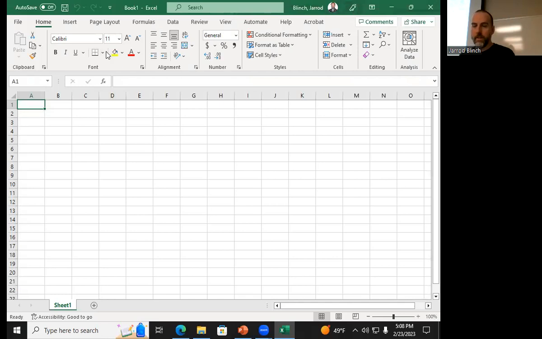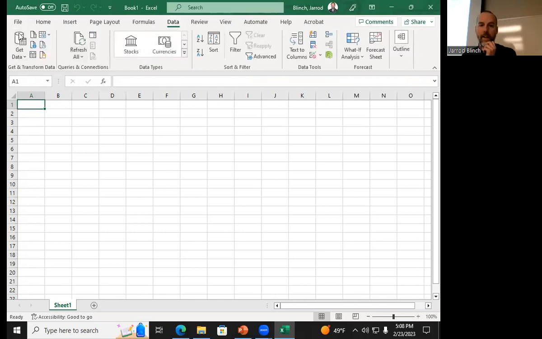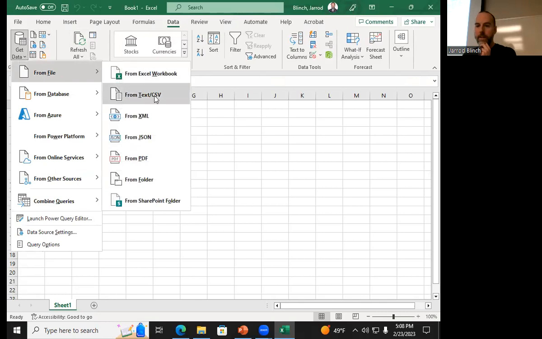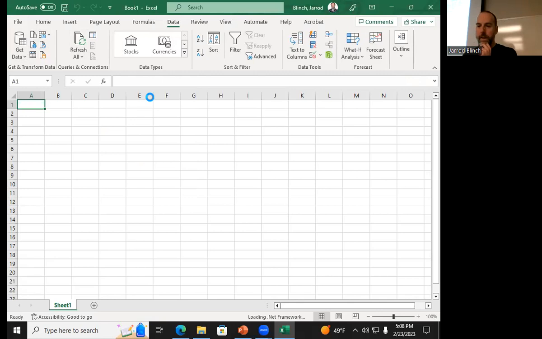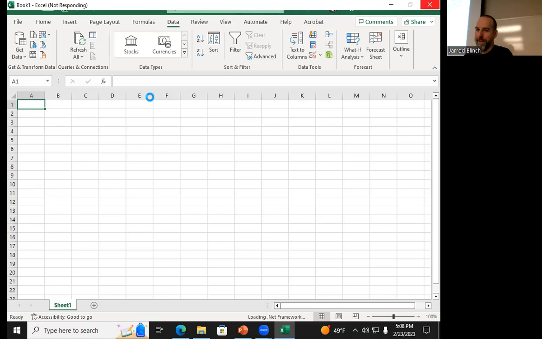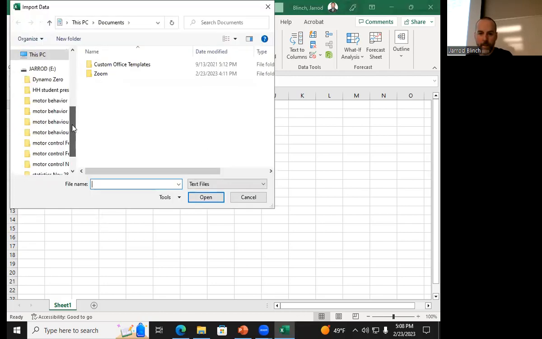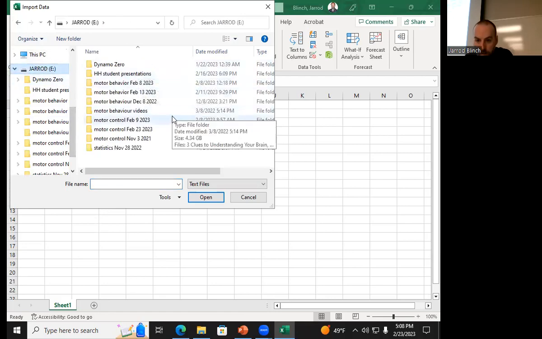If you go to the Data tab, you can pick Get Data. I always forget which logo means which, so we can just say we want data from a file, and it's going to be the CSV file. Then it asks where the file is, and we navigate to it. Hopefully it will let us do this. I guess this is on my drive here.